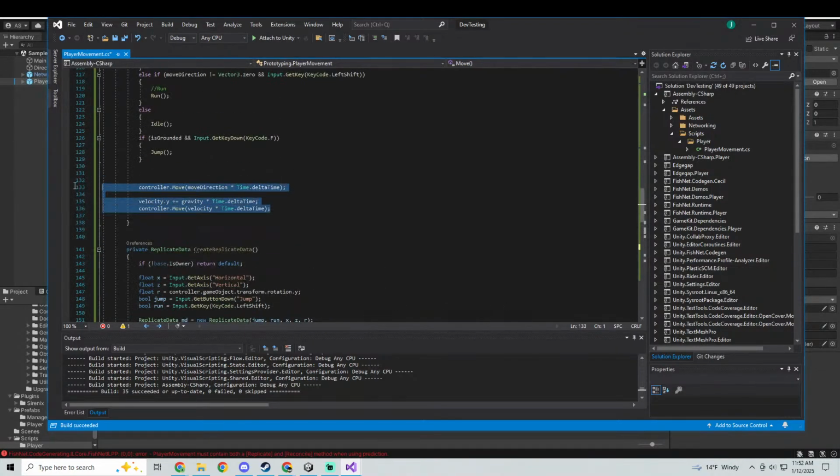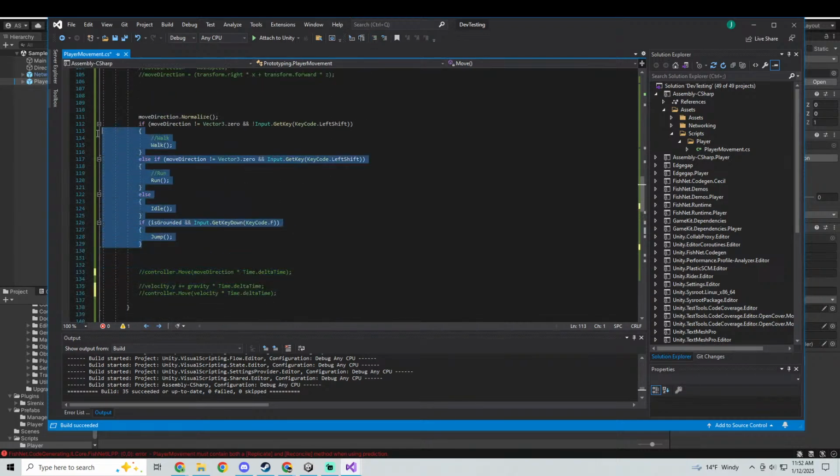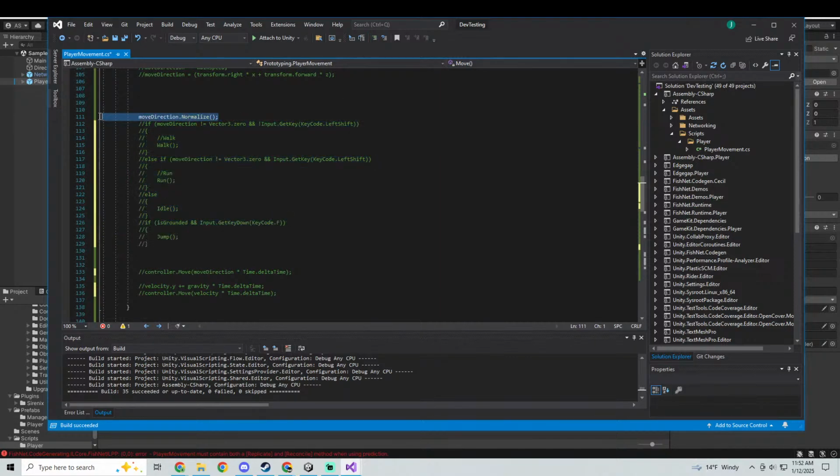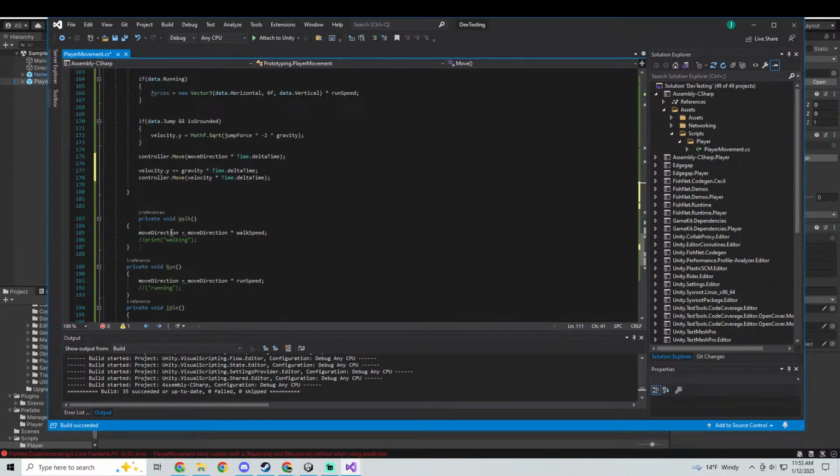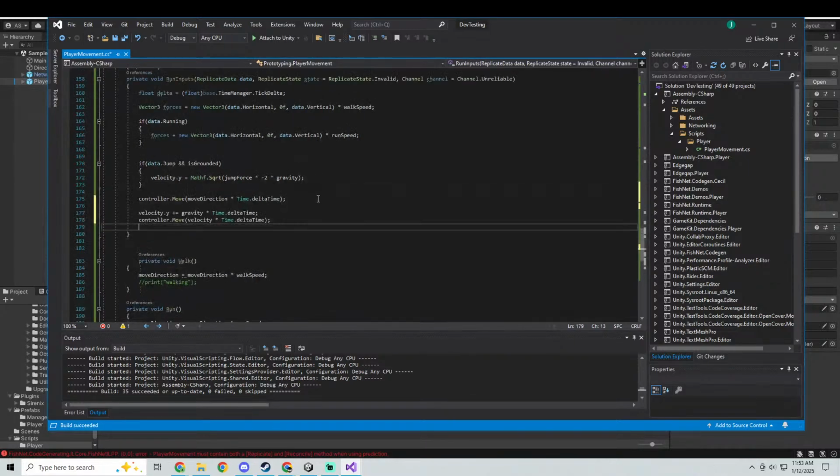That being said, we're going to comment you out. We don't want any of you running. And you will need to come into here, and we're going to normalize it.